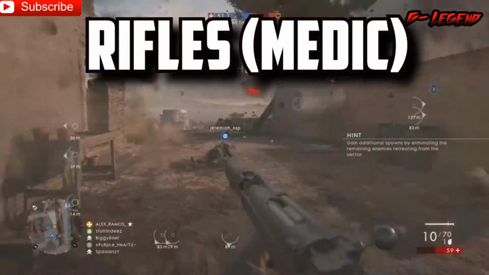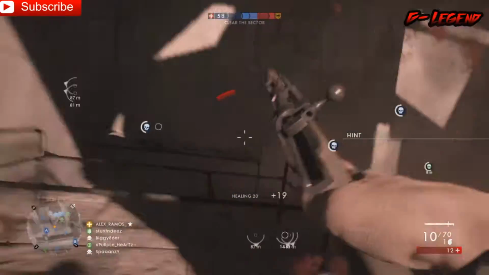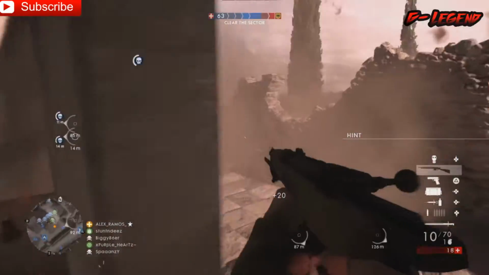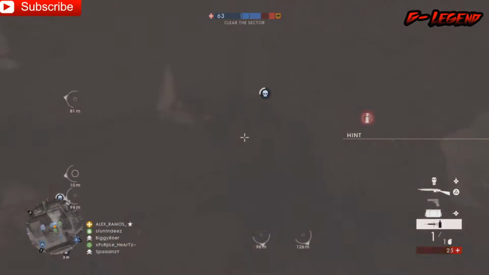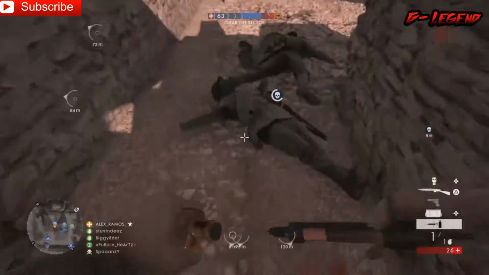Moving on to the rifles, these go under the Medic class. You got the Factory, again lightweight, recovers from recoil. Then we got the Trench, again improved hipfire accuracy. And now in something new, we got the Optical. Basically, this just improves accuracy. That's it. It helps you with your accuracy.